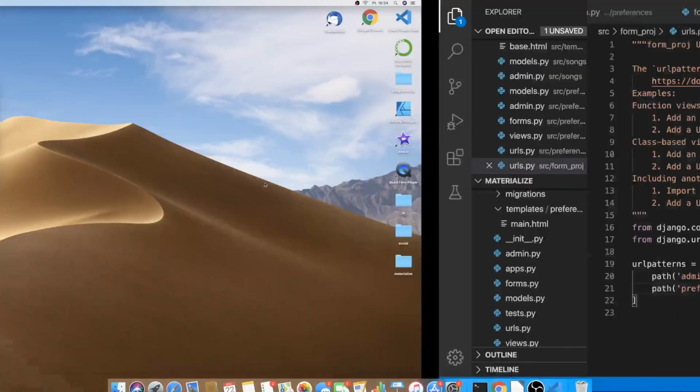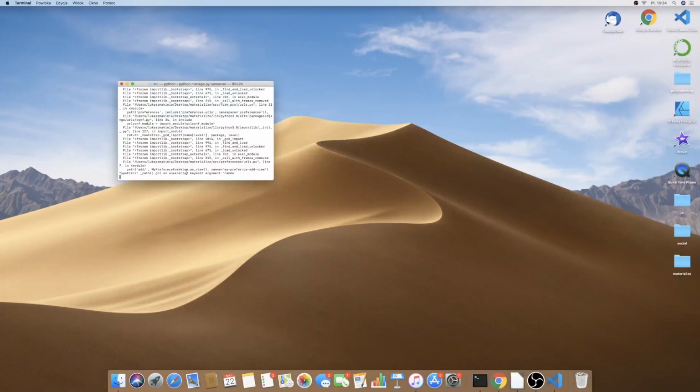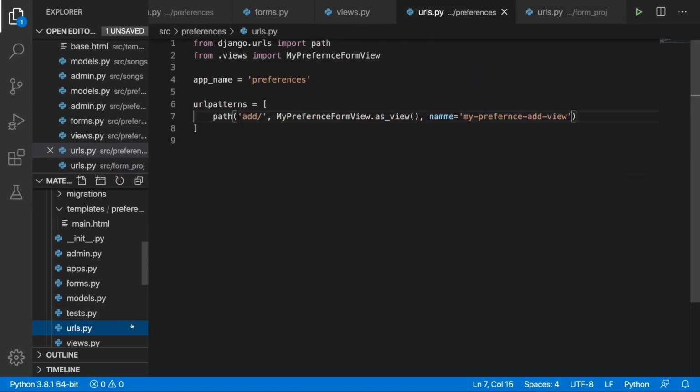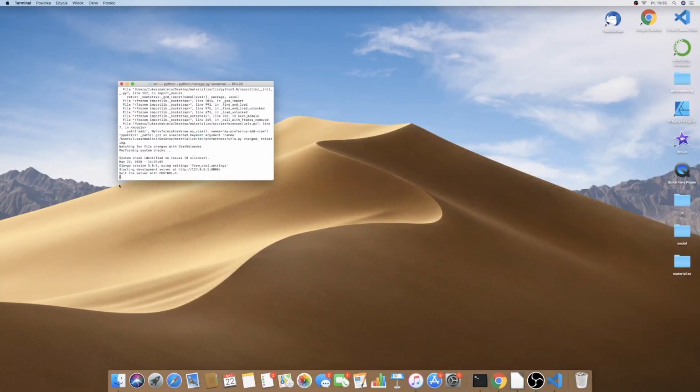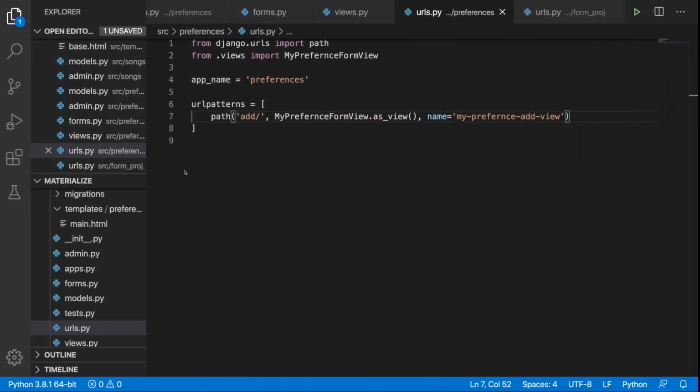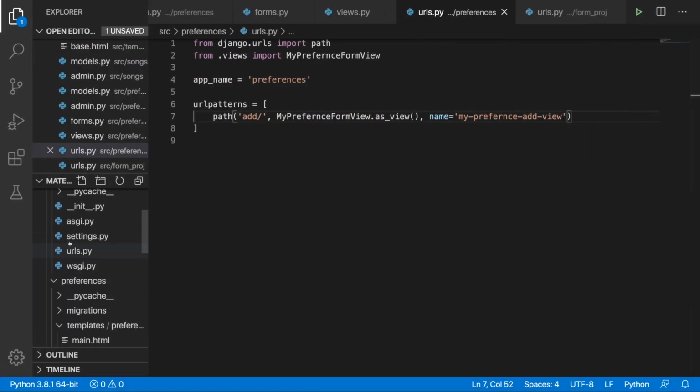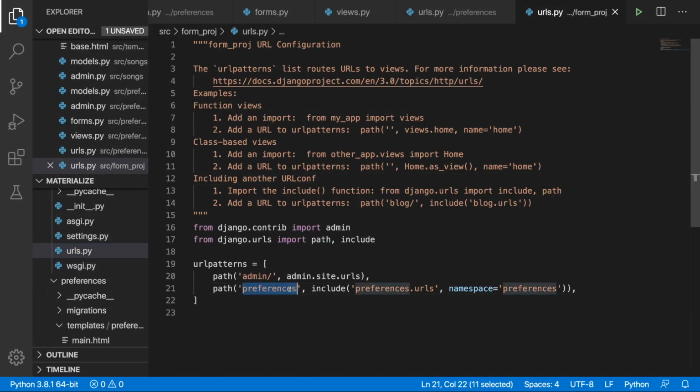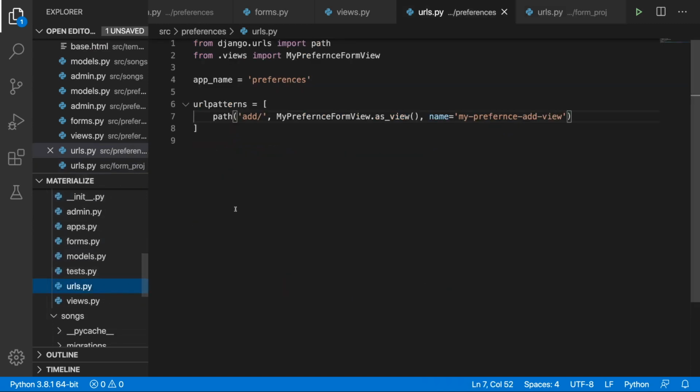The server is running, however we have some errors I can see. Okay, so over here we have an issue in the urls.py. I made a typo. Now I'm going to save it, and everything should be working. So now we need to go to URLs, preferences, and then add.